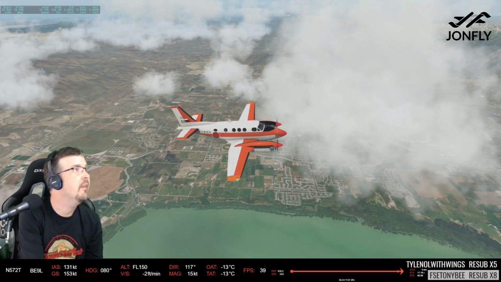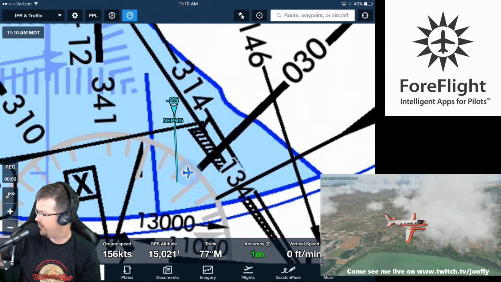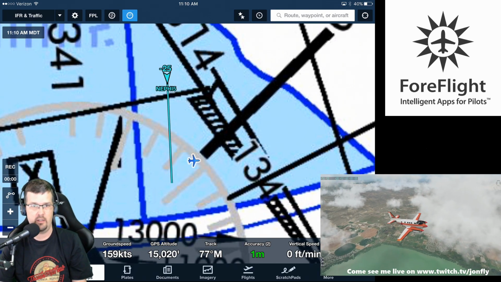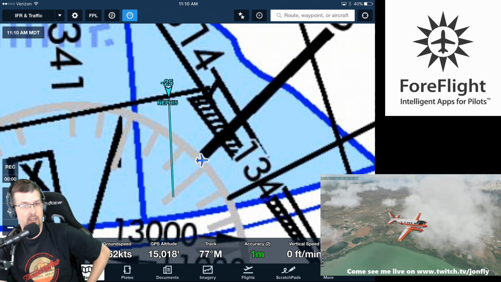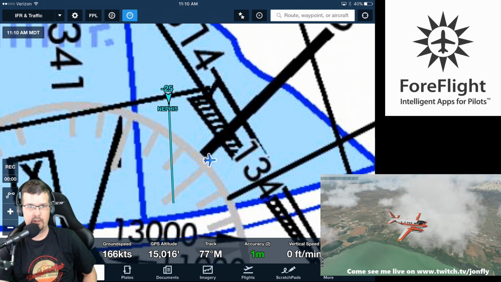Yeah, it's so cool. Look on the ForeFlight. What we have now: we've got traffic 2,500 feet below us, behind us. So right down there, there's a drone aircraft, and we finally have TCAS on ForeFlight again. I didn't have it for so long. I didn't realize I needed to edit that INI file.